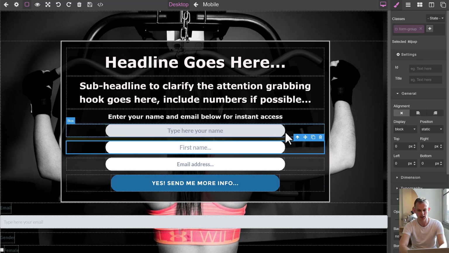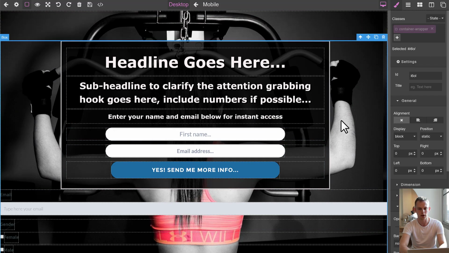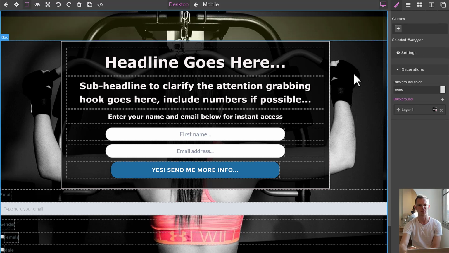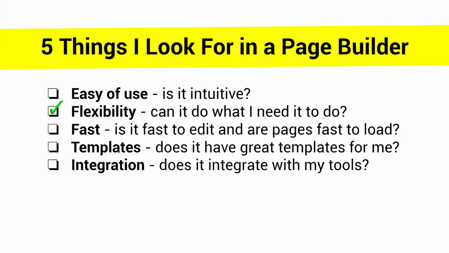So as you can see, I think it's rather intuitive. I didn't have any problem with it. I do have a lot of experience with page builders, but I figured this out in a day with Funnelify. Every page builder is different, so you just want to try it out. With that said, building a page from scratch is rather simple. As you can see, the way that I've just done it, I believe that's pretty easy.